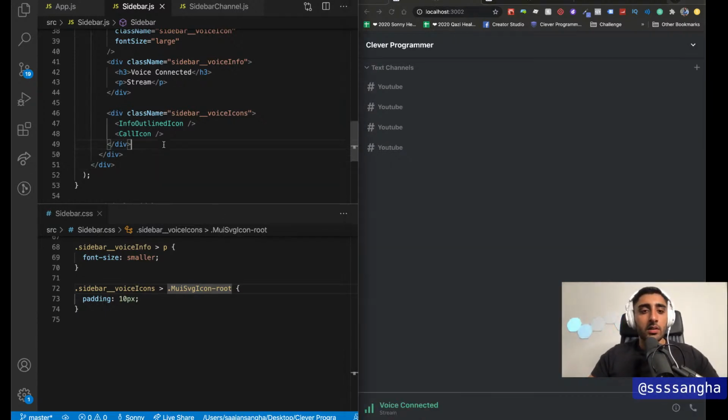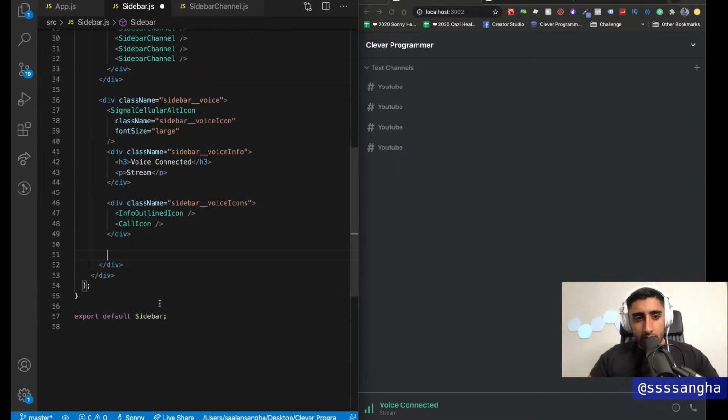Let's go out of this div. Is it this one? Let me double check. Let's close the CSS file, and I like to click on this, and it should show me that that's the div for sidebar voice. So it's out of that div. There we go. Then we can say div, and then sidebar __ profile.